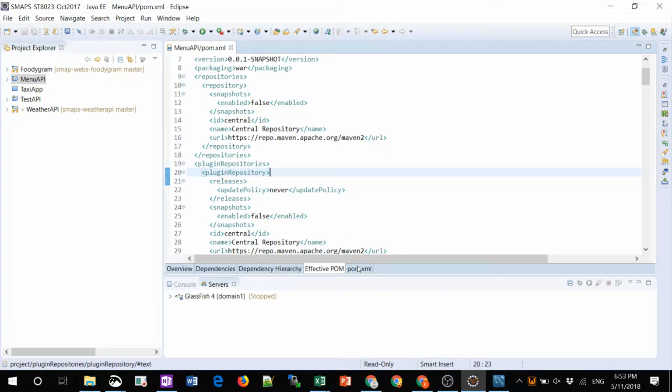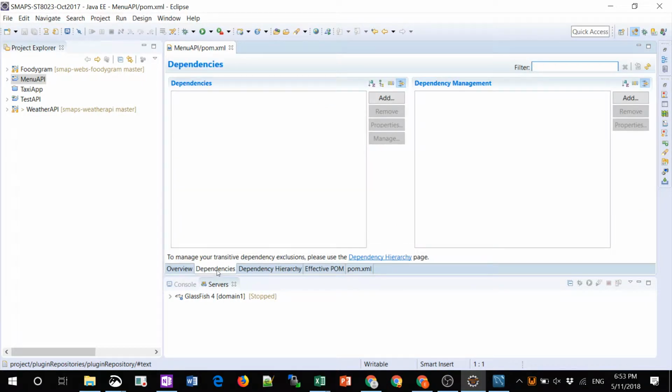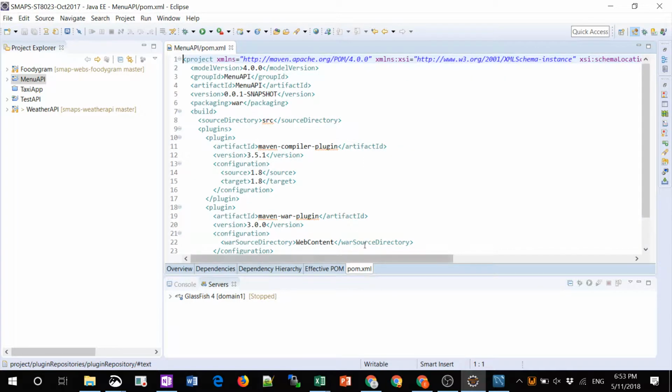So POM, basically the pointer file, the POM.xml is a pointer and its native format is XML. The second tab is a GUI version of the XML, so it makes it easier for you to see. If you're comfortable with looking at XML, editing from there, then you can go to the last tab and edit the XML directly. But take note that if you have a syntax error here, then Eclipse will complain that there's a problem with the POM.xml. Okay, so this is the second step.